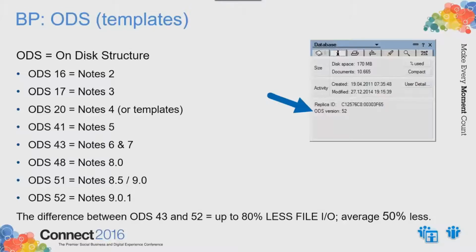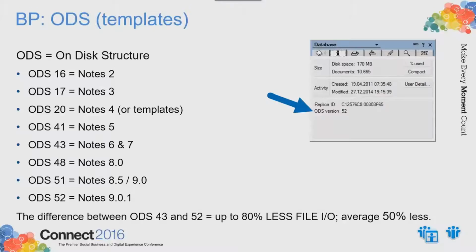So the thing you need to know about how Notes is doing that when, for instance, you open an ODS 20 database with the Notes 901 client, it is starting to convert this database internally to its own native on-disk structure, and it is doing that on every single layer that is in between. And it has to do that every single time you open this database, as it is not permanently converted unless you would compact that database with specific parameters like -ODS. So if you open an ODS 20 database, Notes will internally convert it first from 20 to 41, 43, 48, 51, and then ends up in 52. And if you think of how that could impact the I/O operations on the disk every time you do that with the Notes client on a specific database, and you would think of, let's say, 25 users, maybe even 30 users per server doing that, that is actually rather a large impact onto the I/O of the hard disk.